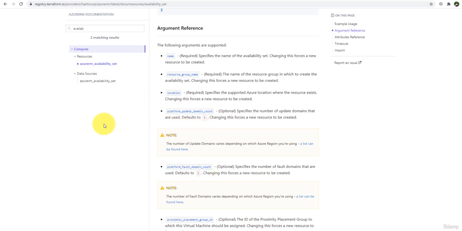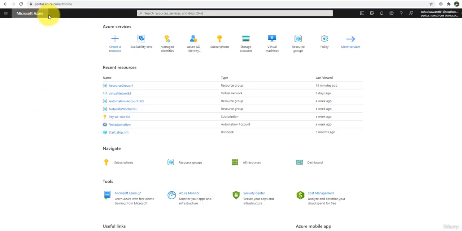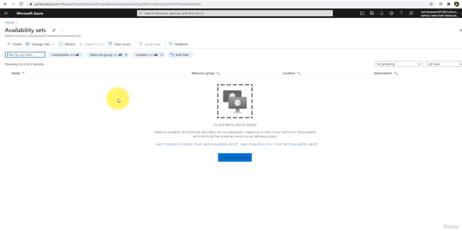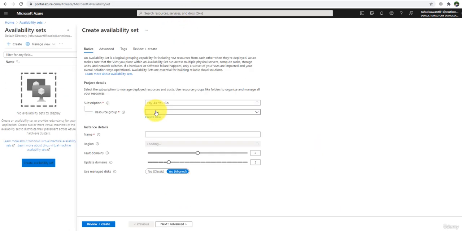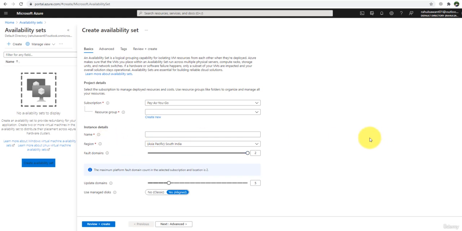If I go to the Azure portal and click on availability set, and then click on create, you can see that when I try to create the availability set, it's giving me an option to select the fault domain and update domain, and that actually depends on your location or your region.